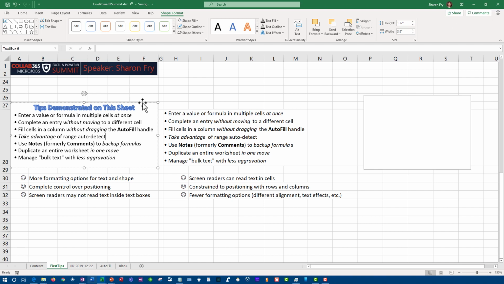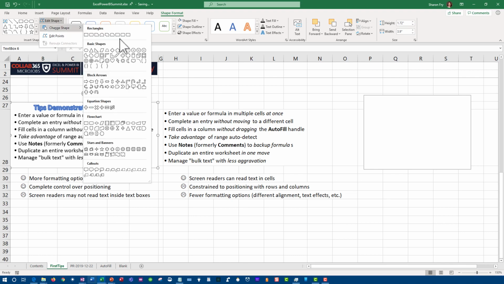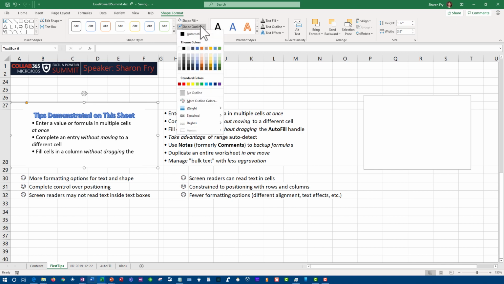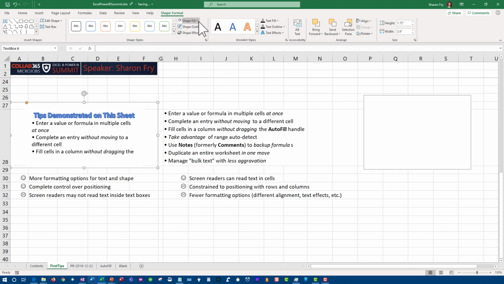So the dotted border, when you're in text edit mode, select that dotted border, and now you've got the whole shape selected, which means I can also go up to, let's say, the edit shape and change the shape. Maybe I'd like some other kind of shape. Now, it doesn't look like it changed my shape because I have a white fill with no border, so no outline. But if I go ahead and start changing my outline, you'll see that outline. And then of course I can change the fill.